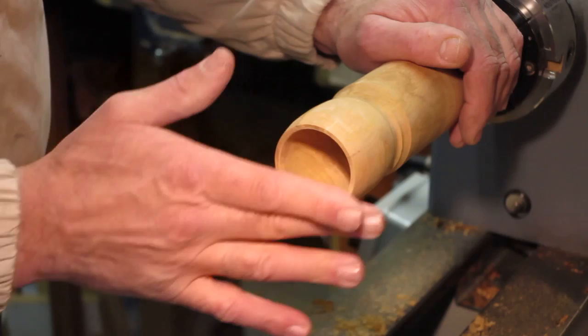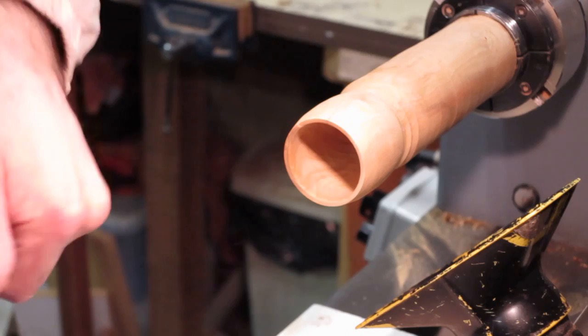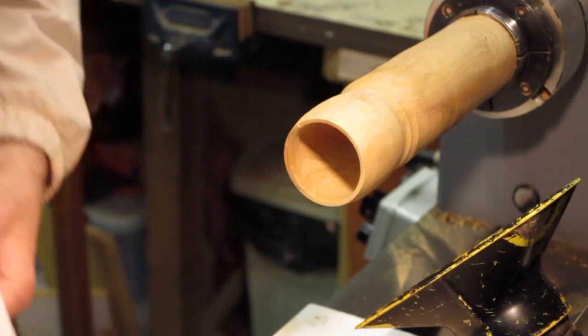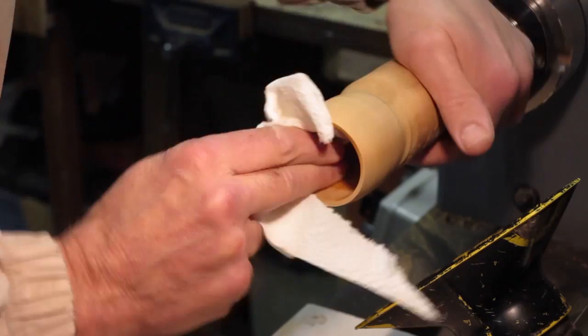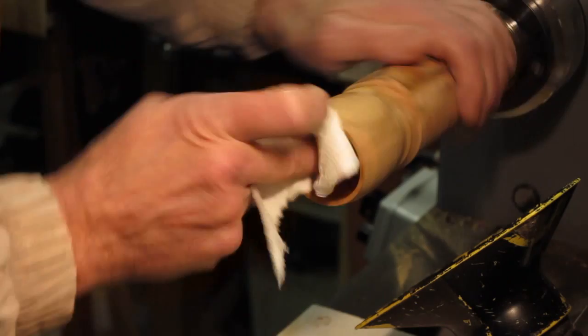So now at the stage where I put the sanding sealer mix on, and a little bit of board just across your bedways. Just protects them from all the rubbish that you could possibly spill on there. Not essential, but I like to do it. And apply the sealer to the inside and the edge of the bowl.